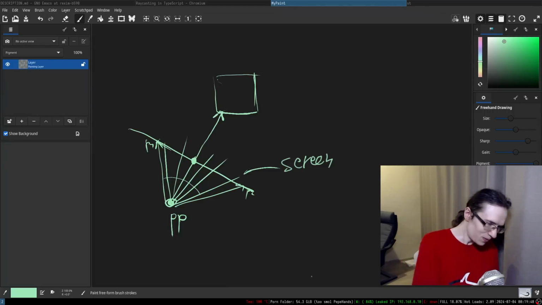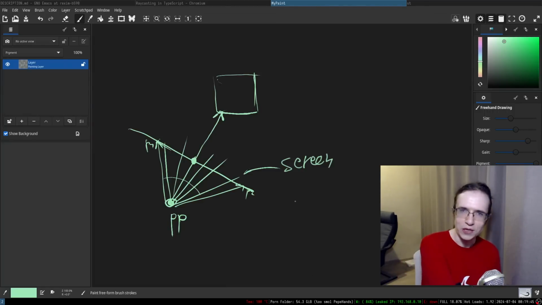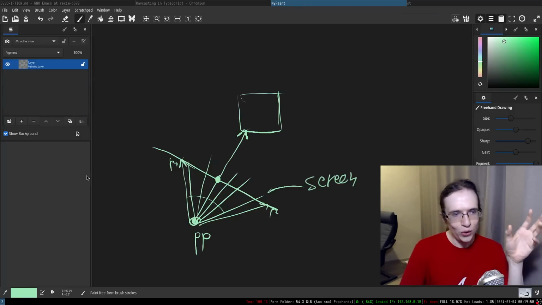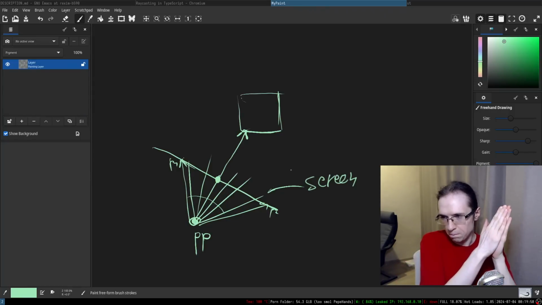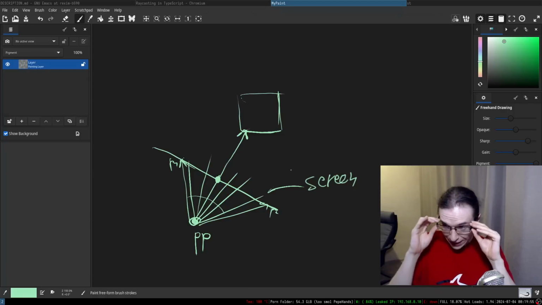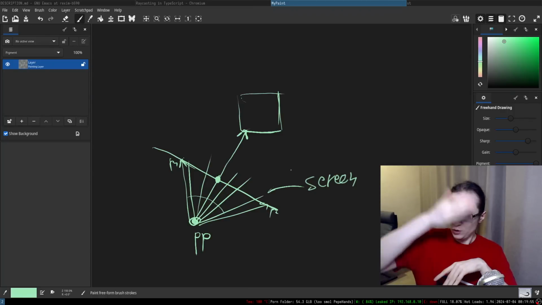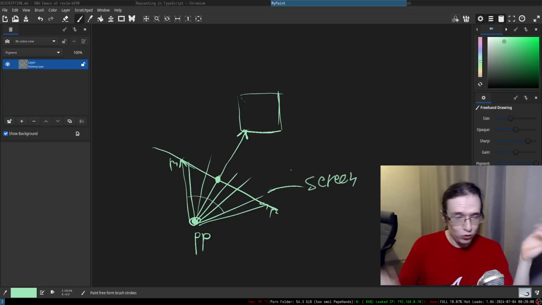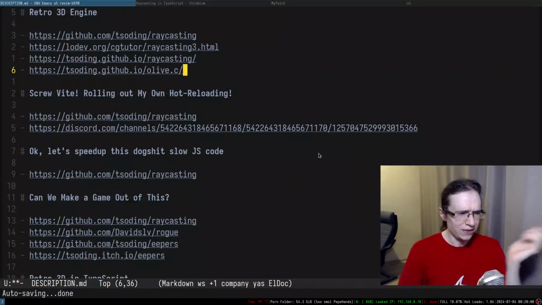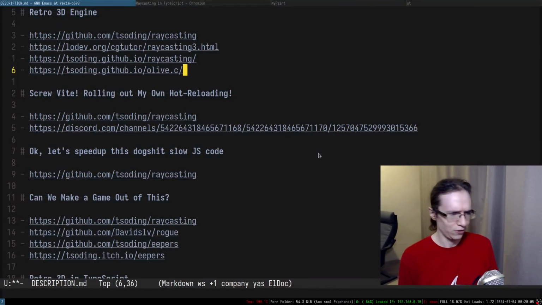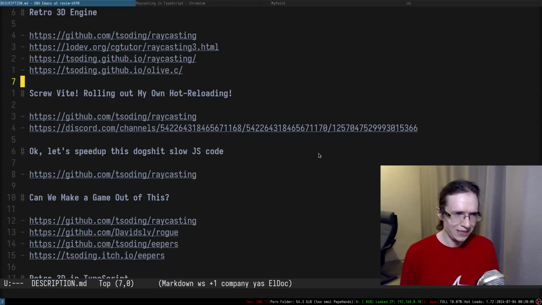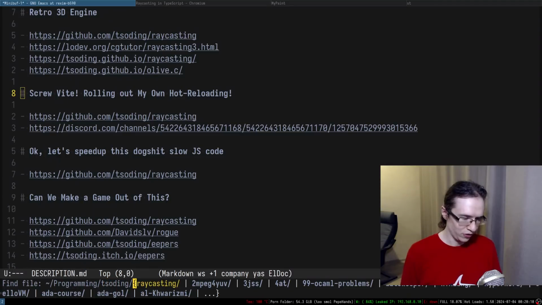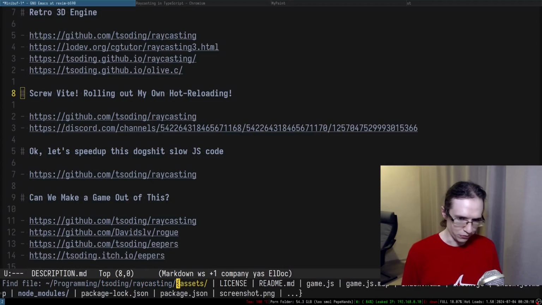Anyways, okay, let's continue projecting our PP. So this is, I suppose, what they mean. You do raycasting, and as you raycast for each individual column, you're sort of saving a Z buffer, right? I wonder if we can right away implement that. It shouldn't be that hard, I think. So let's go ahead and implement the Z buffer for this entire thing.